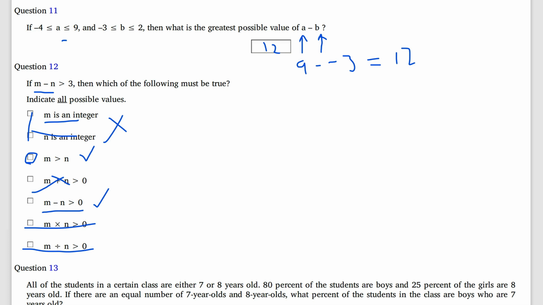And it all came down to me realizing, even without picking numbers, that when they say m minus n is greater than 3, I know that might look like a tricky inequality, but they're actually just saying the difference between the two numbers is more than 3. That's all they're saying. That's all you know about the two numbers, just that the difference between them is more than 3. So that helped me to think about it.